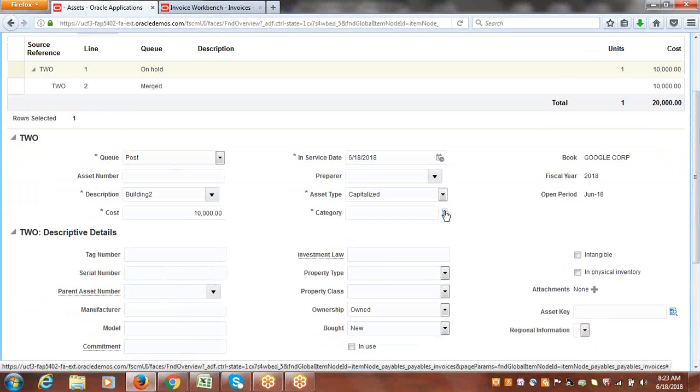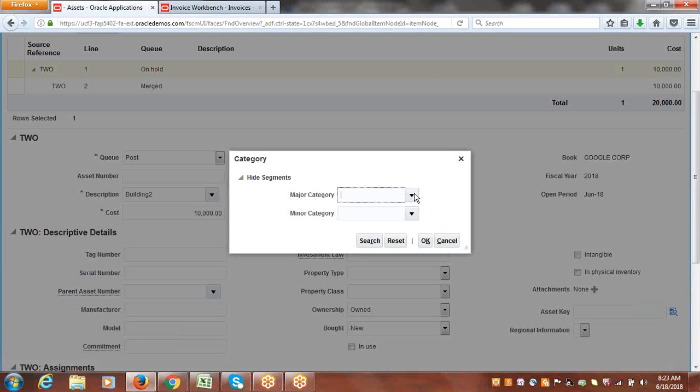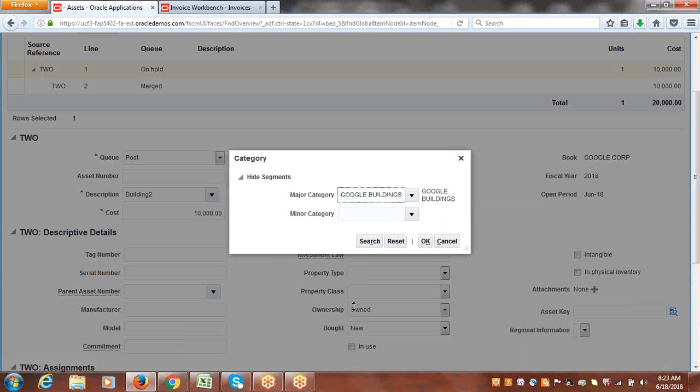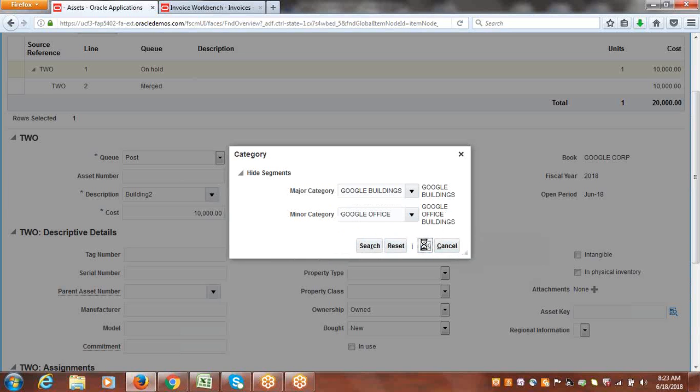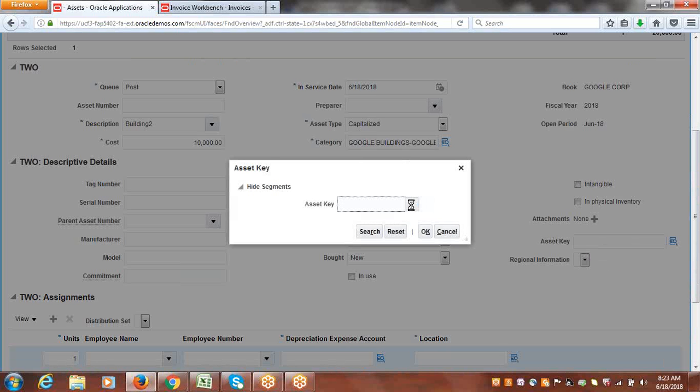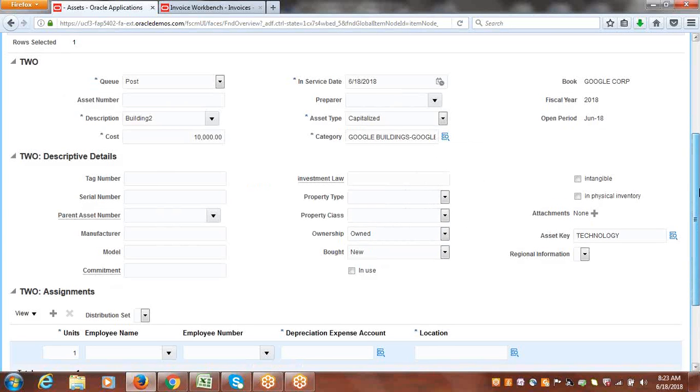and specify the category. Google billings. Google Office. Say okay. Asset key you may select or you can ignore it. The key which I'm selecting is not relevant.